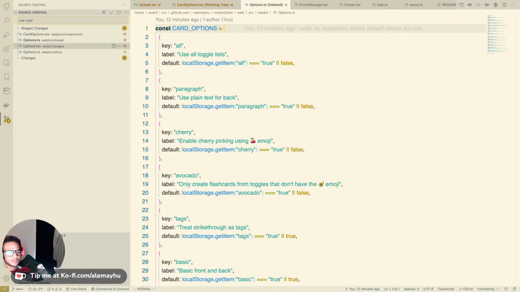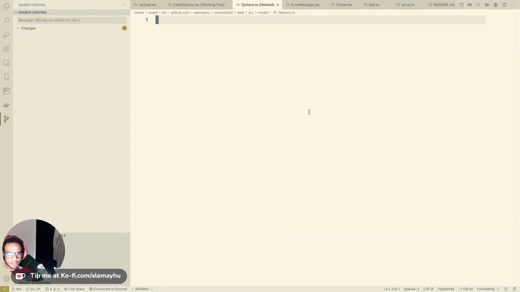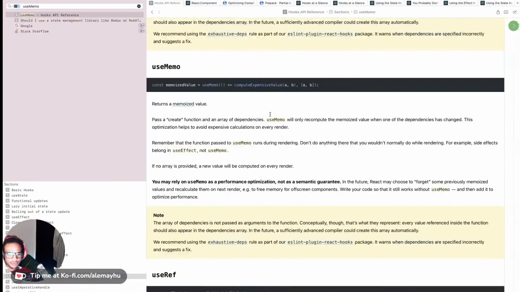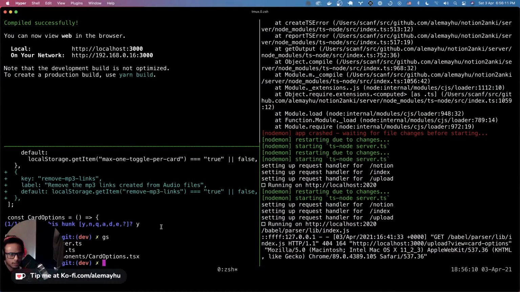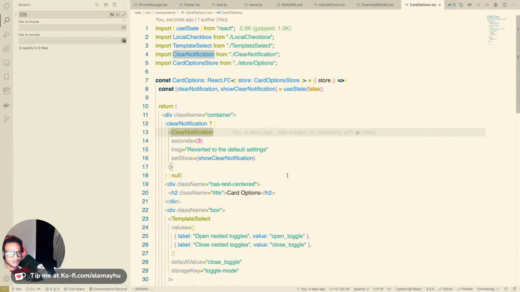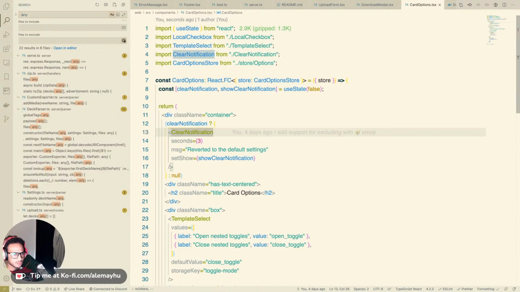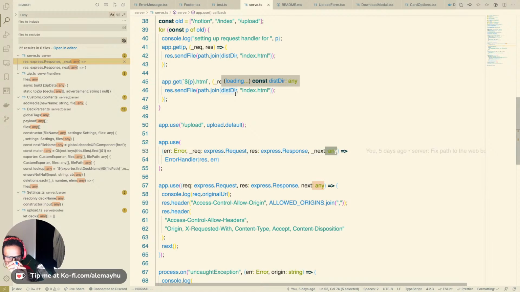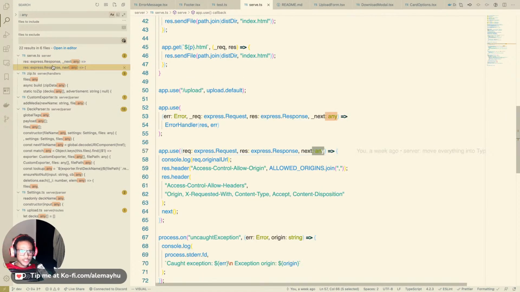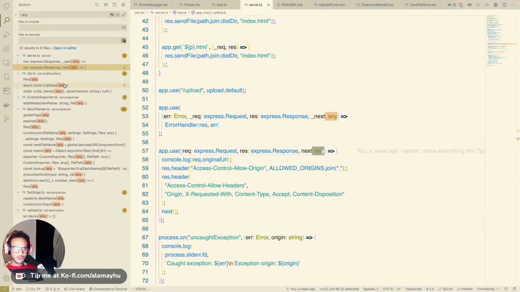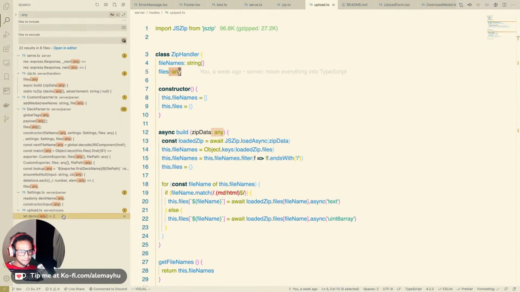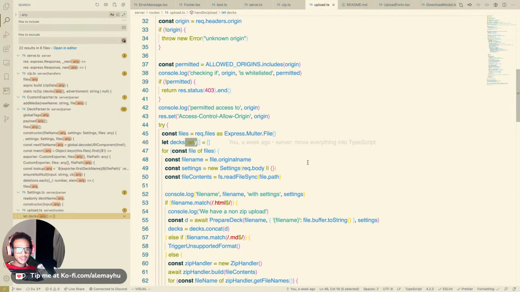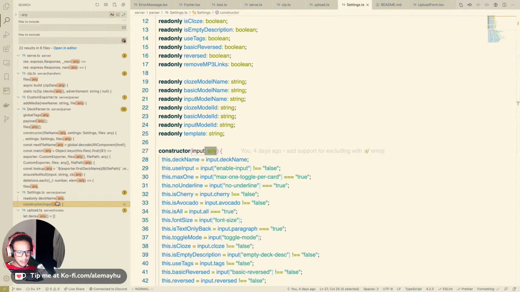So use type for the card options. Bam. Cool. Okay, it seems to be running. So the next thing I want to do is get rid of this any stuff. To be honest, guys, I was hoping somebody would send a pull request for this because it's a really easy thing to do, but I guess it's not that fun. But we want this so we can discover any bugs that might be hidden away.